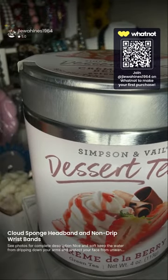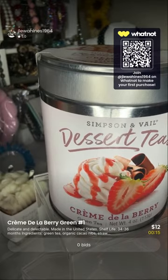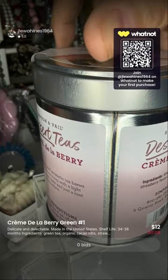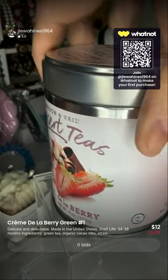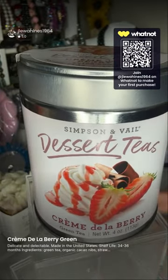Running some of the teas as well that I have. These are dessert teas. This one is the Creme de la Berry by Simpson and Vail. This is the 4-ounce tin. Green tea, organic cacao nib, strawberry flavor, and strawberry fruit pieces. Great for after dinner or when you want something a little sweet, maybe with your muffin or your piece of pie or what have you, you can have the tea.